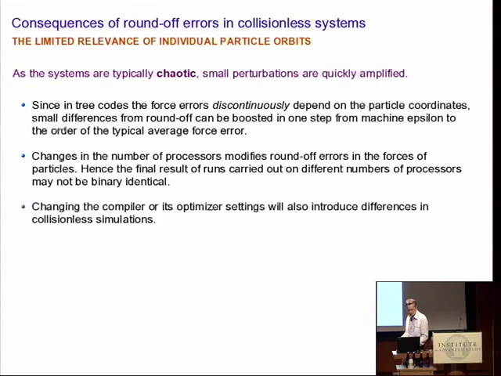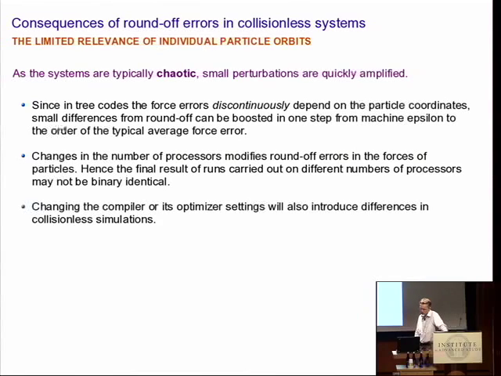So what this means is that the forces will differ in their round-off depending on the number of processes. And that's enough for the chaotic, nonlinear n-body simulations that you will find that individual particles end up at different coordinates, just because of that round-off. That's sufficient to do this, because these small perturbations due to round-off are amplified very quickly.